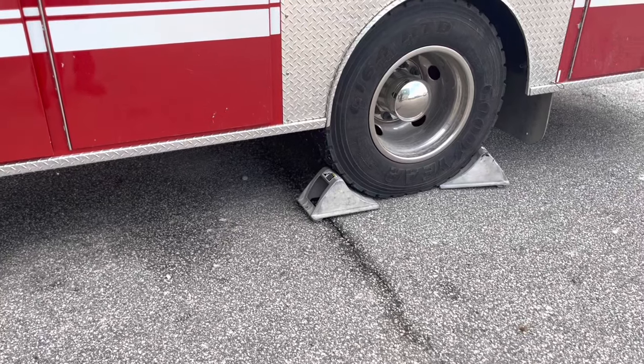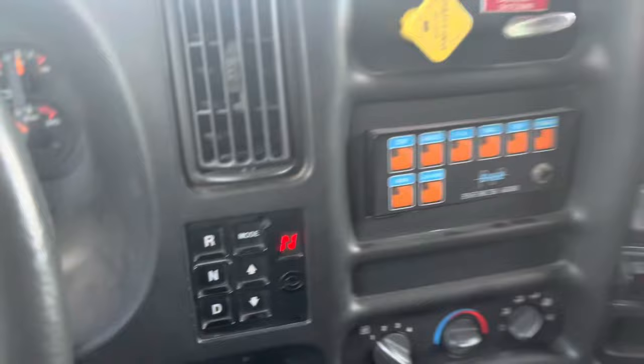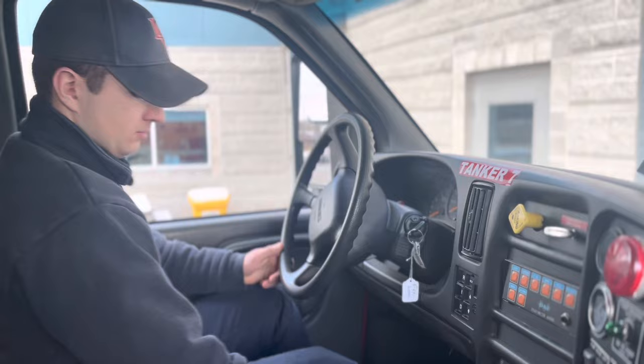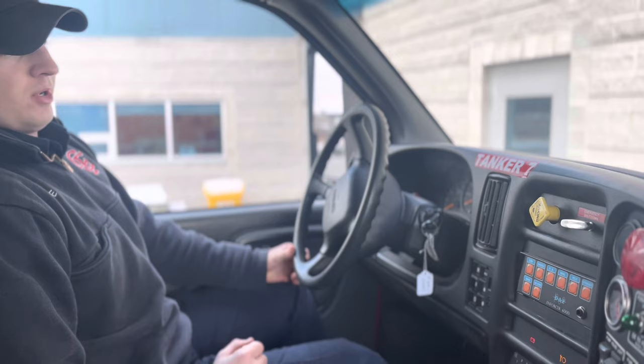Okay, you're starting the test with your trucks in place. Your wheels turn fully to the left. And making sure that you're at maximum air pressure. Start. Chocks are in place, spring brakes are released, and my air pressure is between 90 and 100 PSI.